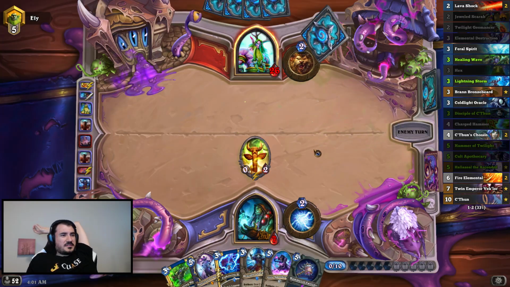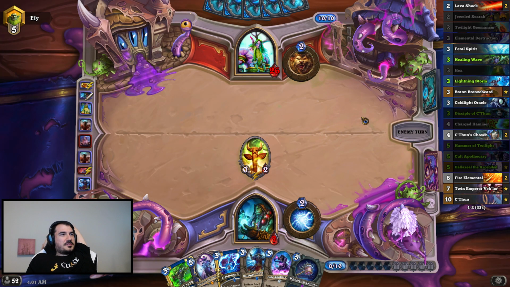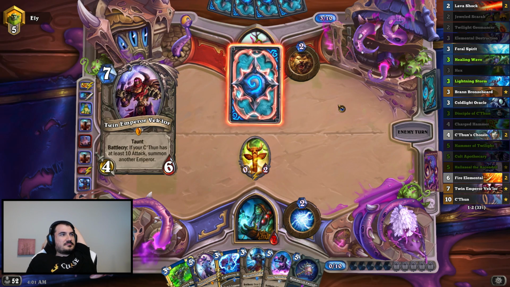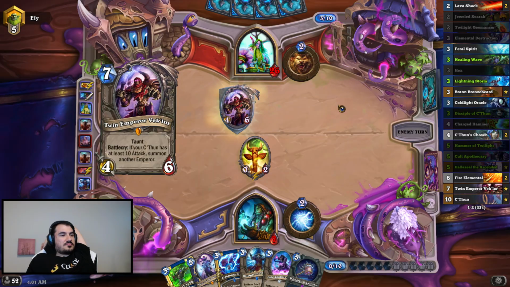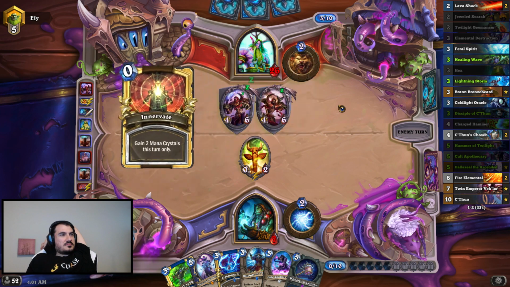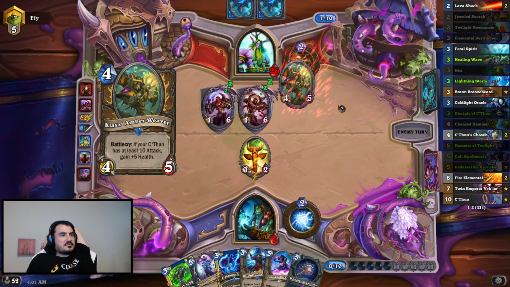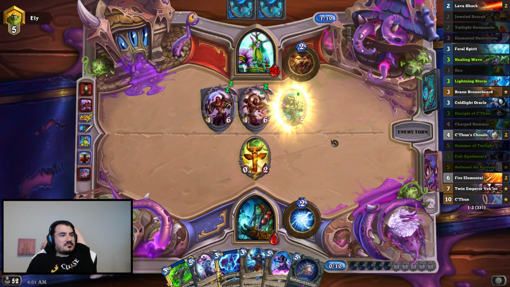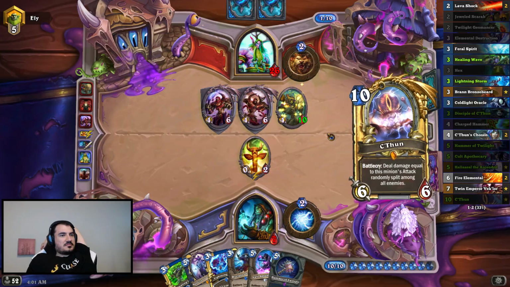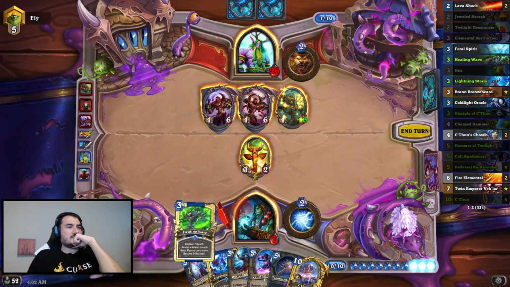I misplayed. I should have left the Hex up so I can heal for more. But I think I'm just dead to double Swipe here. Whenever a Druid needs Swipe to kill you, they have Swipe to kill you. The feast of souls begins now. Oh, maybe not. Death is close. 8/8, but it has taunt. That's pretty good.